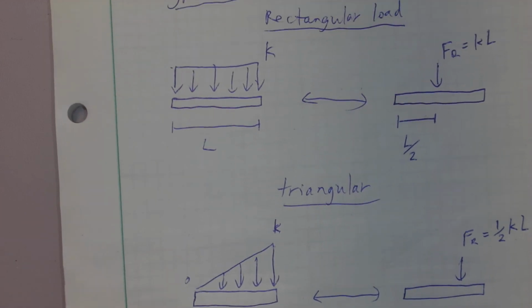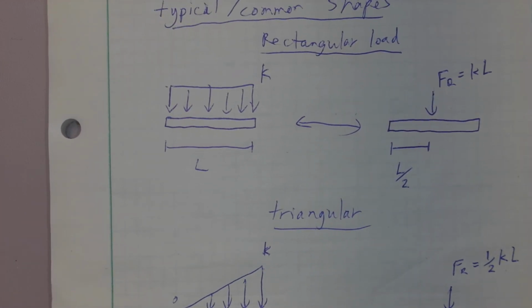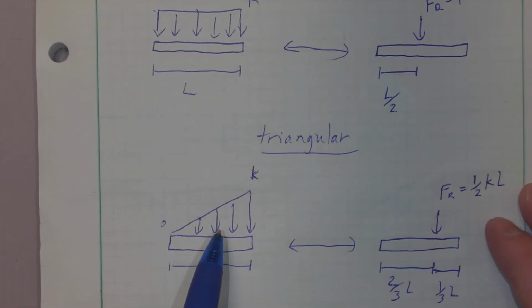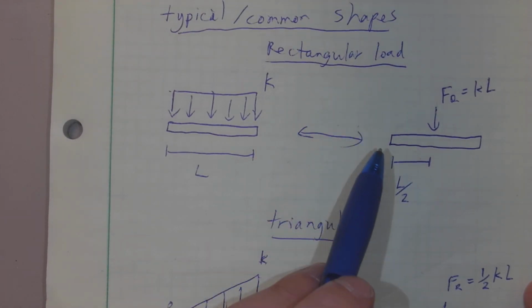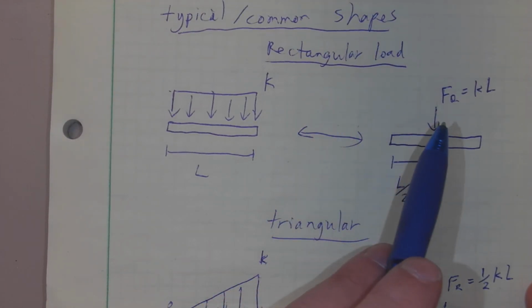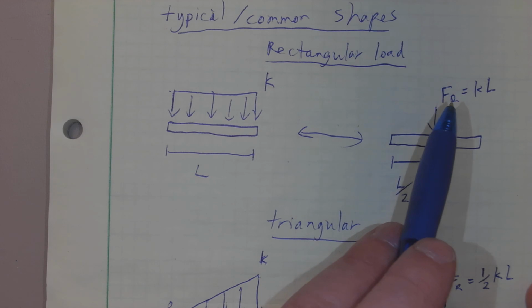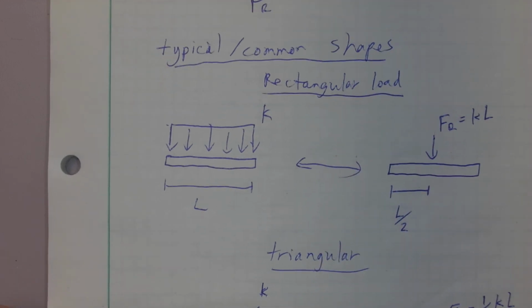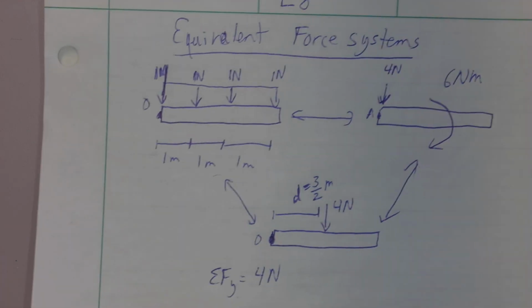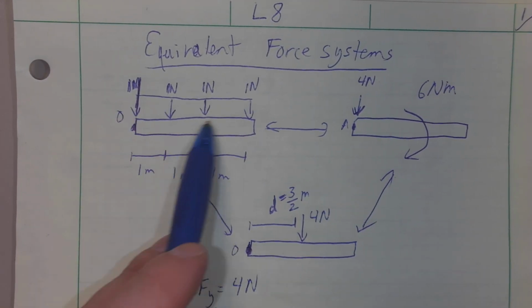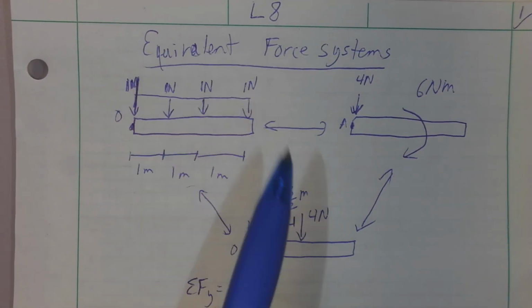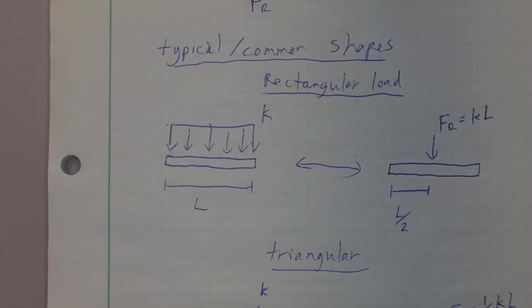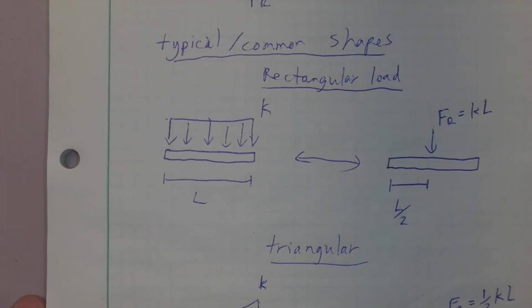So what we do here is, whenever you see in a problem one of these distributed loads, your goal on your free body diagram, a lot of times, is to concentrate that down to a single force, and then you need to know where to locate it because of this concept back here of equivalent force systems. If I'm changing this into something else, I need to find where that needs to get located.